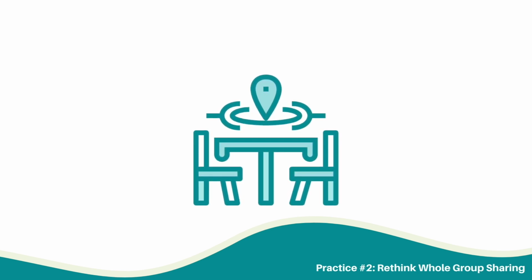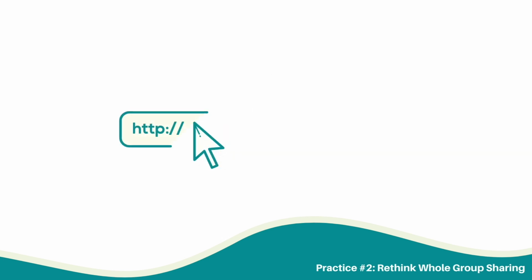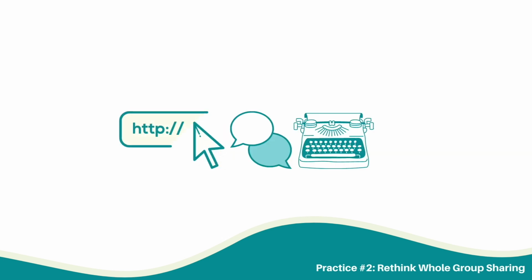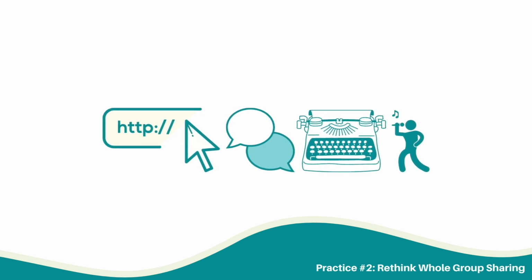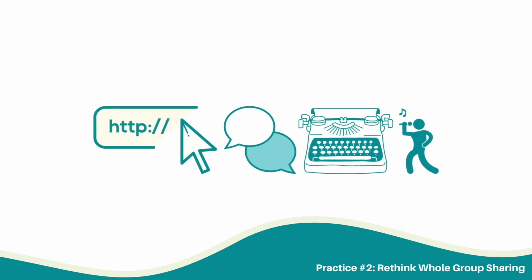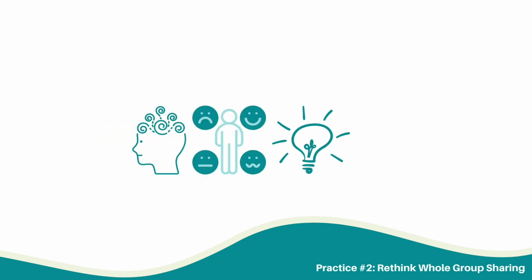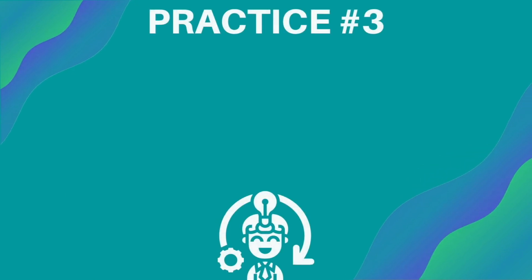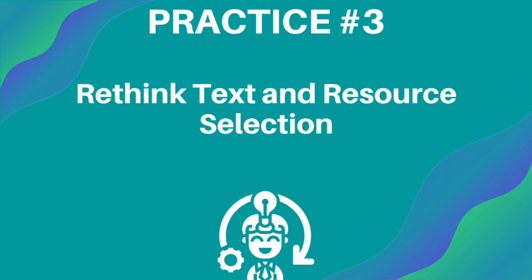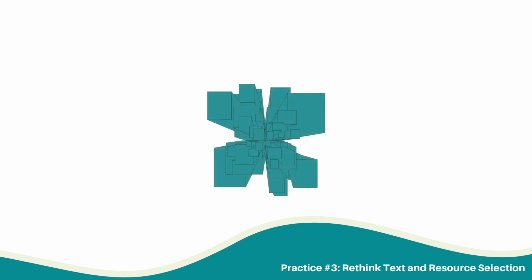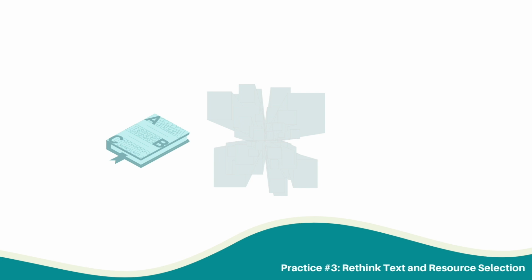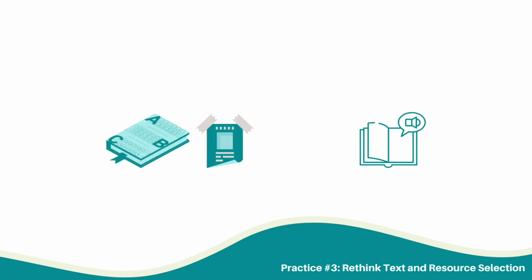Using nonverbal strategies such as online activities, chat box, writing, or artistic expressions disrupts barriers to participation and provides other ways for students to share their thoughts, feelings, ideas, and questions. Practice number 3. Rethink text and resource selection. It is common practice in many classrooms to offer a single perspective in the resources that we share. For example, a single text, such as a textbook, a novel, a poster, or a video.